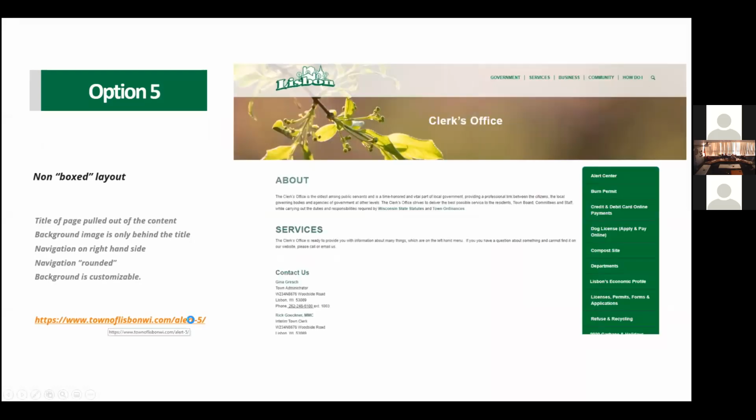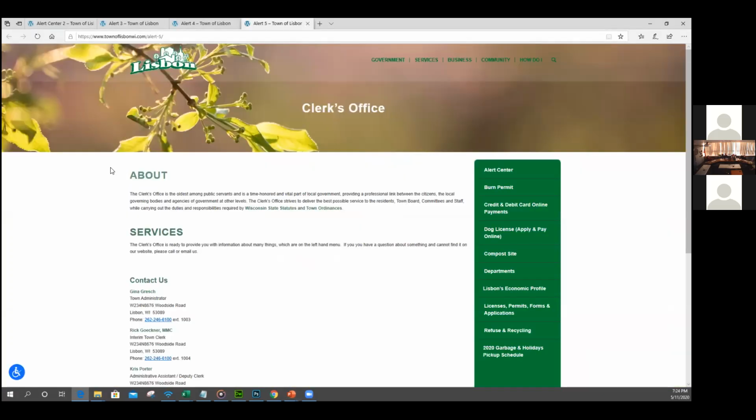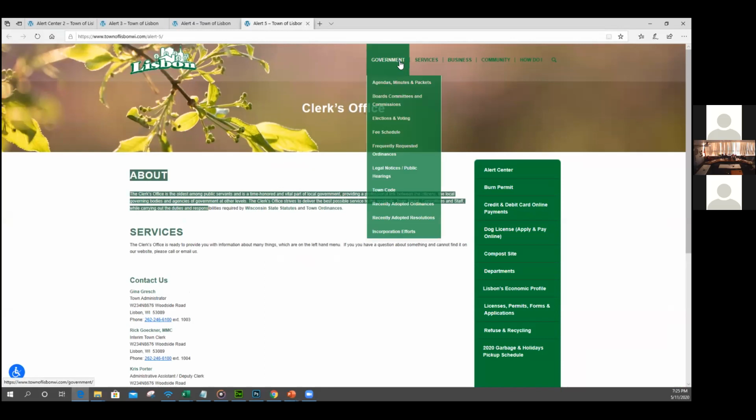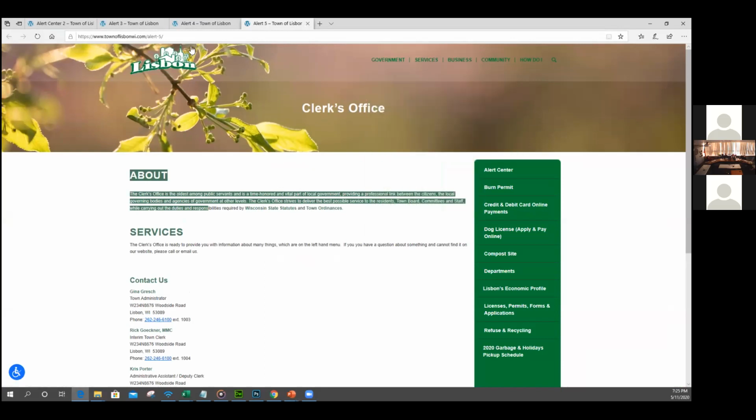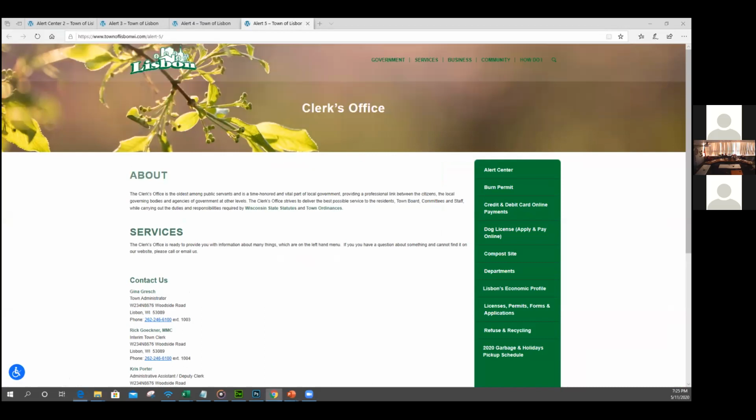Option 5 is a non-boxed layout, so you don't have the background image. It looks more like a typical web page. The biggest difference here is, though, on Chrome this looks a lot better. I can pull this up here. We'll definitely have to fix that.